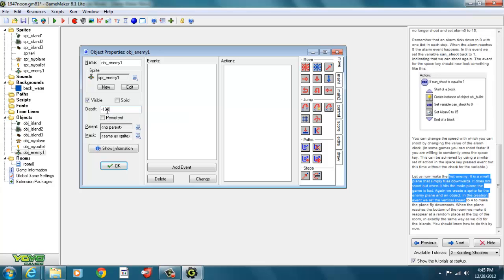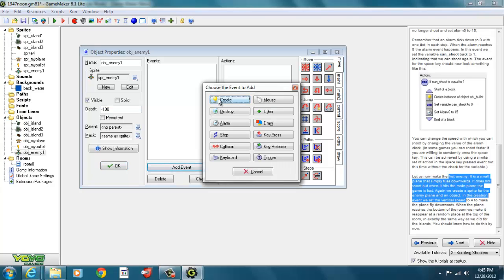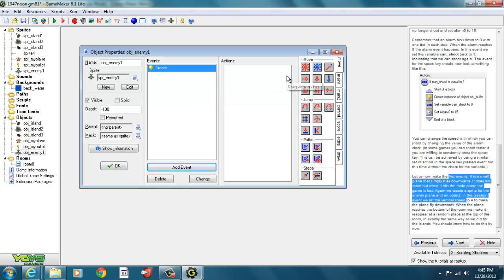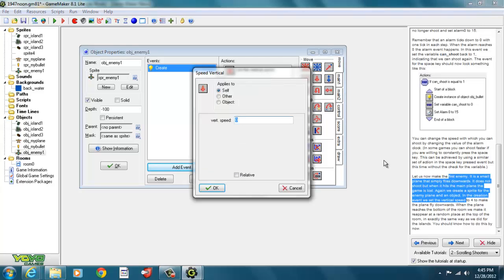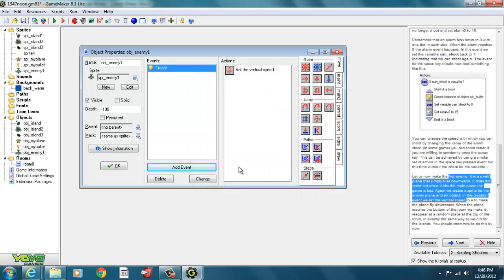Now you could add a depth of minus 50 or something like that, but we'll keep all the planes at the same level for this. We can have them flying at all different levels, but we'll keep them at the same level for this one. And we want to create this plane. All right. And when we create it, we want it to move downward, and we want it to move with positive 4, right? Downward. So we hit OK. So now this will move down, positive 4.